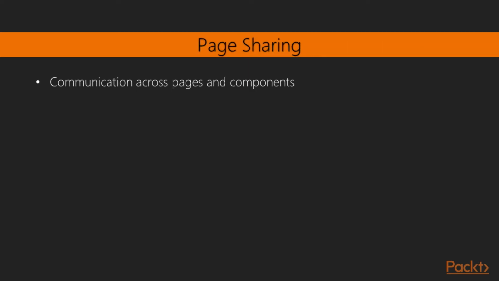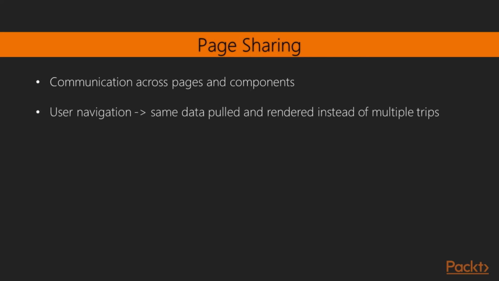When you develop an app that involves a lot of pages and communication to the backend, you'll need to have a way to communicate across pages and components. For example, you may have a service to request user data from the backend and store it in a common local service. Then you'll need to provide a way for the user to update their user data and see the update in real time. When the user navigates to different pages, the same information will be pulled and rendered as well without making multiple trips to the backend. This is a very common scenario that requires the use of injectable decorator in Angular 2.